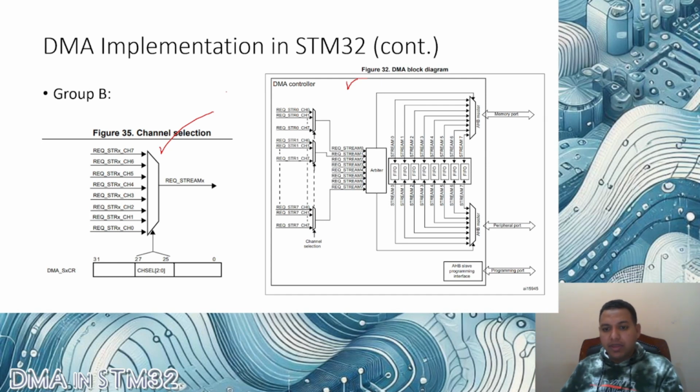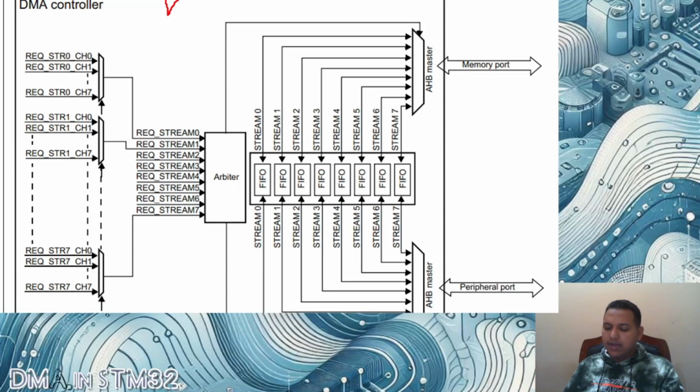In that video we are going to get into the specifics of group B. Also, this group of implementation has something called a FIFO buffer. FIFO is short for first in, first out. And basically imagine a pipe, okay? You are feeding bits from one side of the pipe. Eventually, you are going to fill up the pipe, and the first bit that you have entered from this side is going to come out from the other side. So this is basically a first in, first out buffer. The first in, first out buffer allows for stuff like burst mode, double buffering, and true data conversion. And we will get to these in a moment and in the other video.